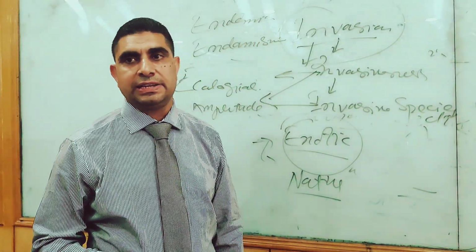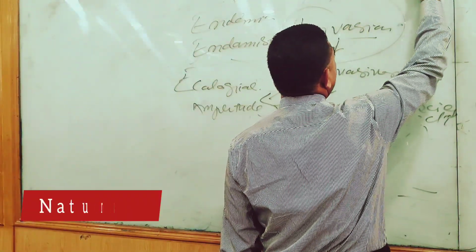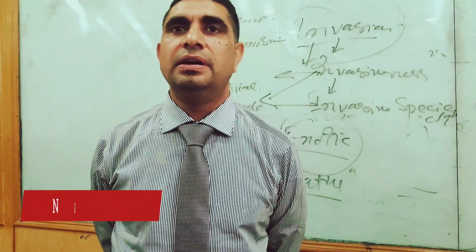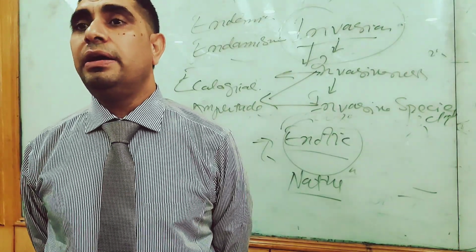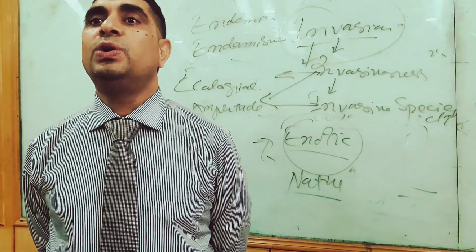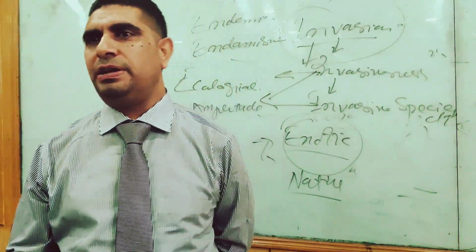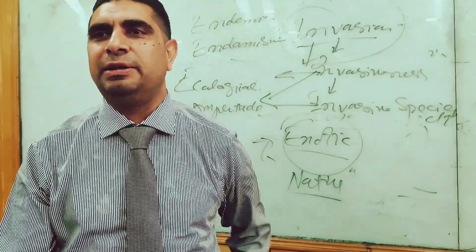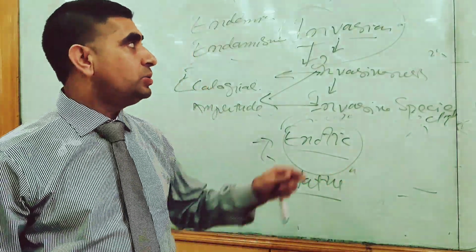Another term is called naturalized. Do you know about naturalized? What is naturalized? Naturalized species diversity. Anybody know about naturalized? Yes. Some species are introduced to a region or particular habitat under your control condition, either in your botanical garden, in your farmland, in your museum, in your zoo. But after a few years, they escape from your control condition and become wild. They have a wild distribution. So this is called naturalized.